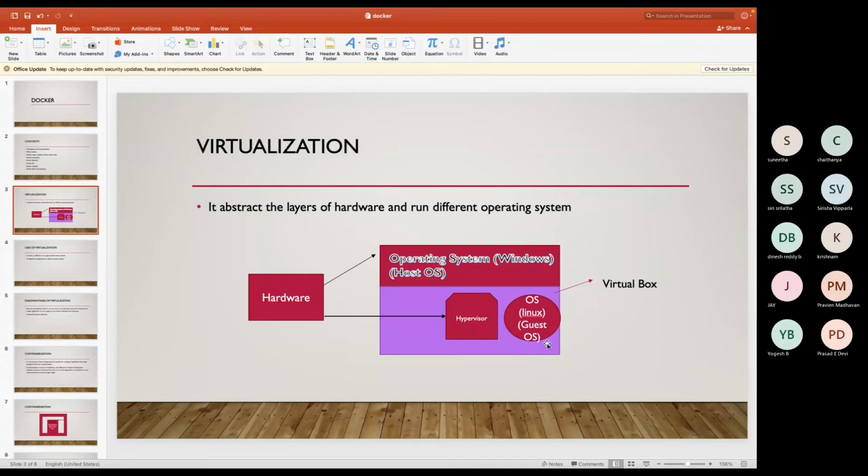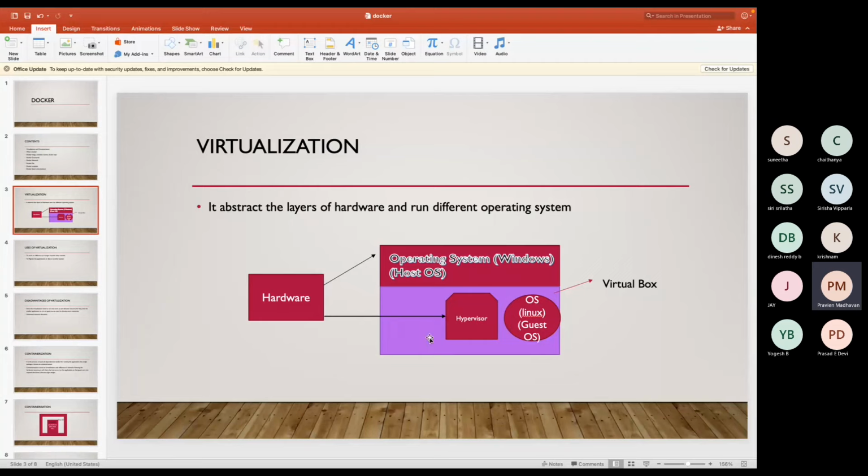Let me tell you how it is possible. First thing, what is an OS actually? The OS is to manage your applications and manage your resources. Resources means CPU, disk, RAM, processor, everything is a resource. So the operating system is the basic software. It will help to allocate resources such as CPU and disk to your application. Suppose in Windows you're using Excel, Excel will tell the operating system, I need some memory, some disk space, some CPU processing. So the OS will allocate some hardware to the Excel software. That is the basic process of the operating system.